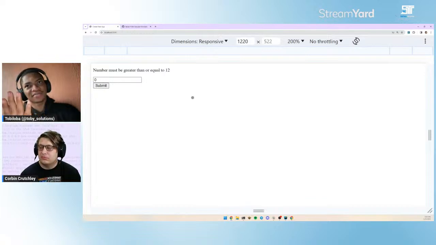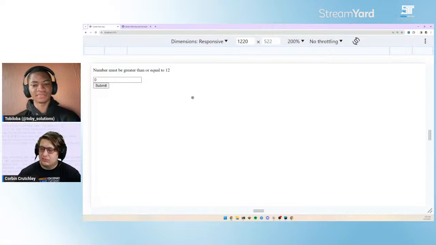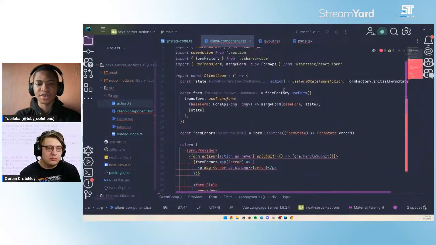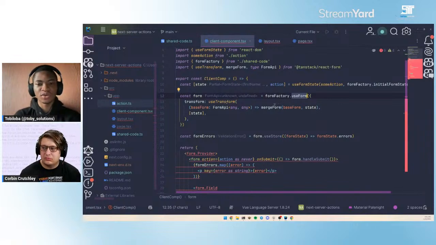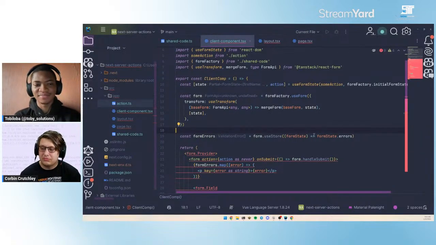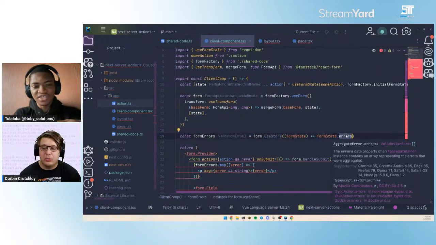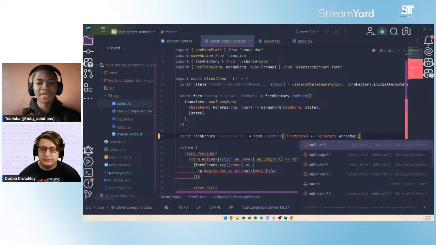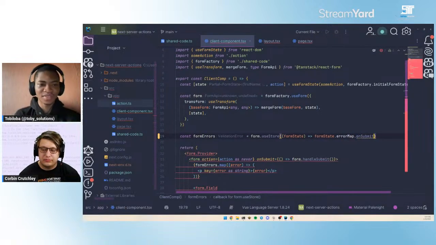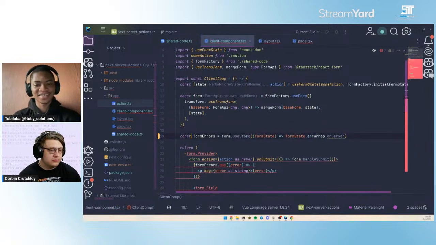Okay, wait, so server side errors here, they also come as returns from maybe the useForm hook. I primarily will still be interacting with the useForm hook here, right? Mm-hmm. So I can still grab the errors that the server tells me, or the client's, and I can decide which one to use, or if I'm using the same schema for both. Or is there a way to make it such that it only shows one? Yeah, exactly. Maybe I make the server state an extension of the client state or something. I'm just trying to think about it here.